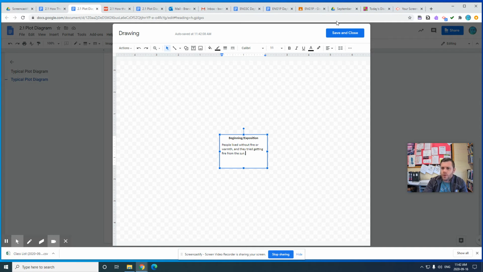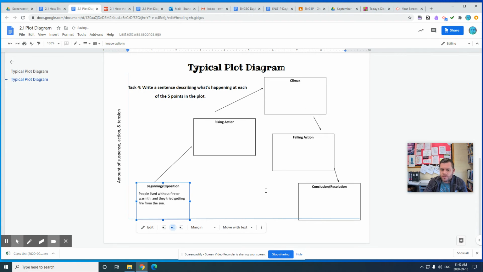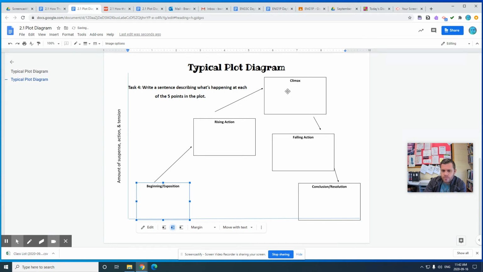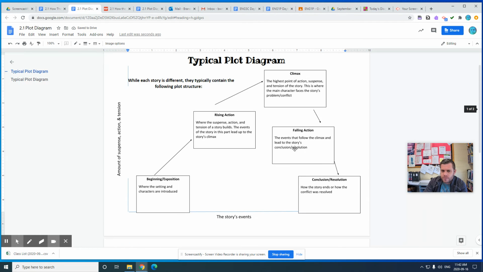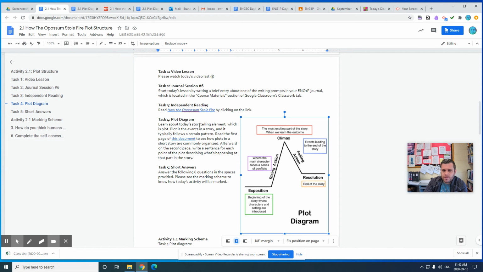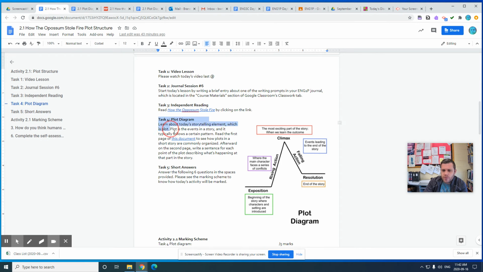When you've typed your sentence, you just click save. So that's how the story starts off: people live without fire or warmth, and they're trying to think of a way they can get it from the sun, that big ball of fire in the sky. Just tell me what happens at the other 4 parts of the plot. That's what you do for task 4.